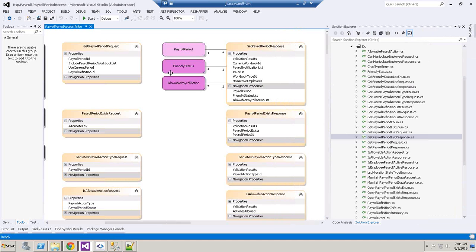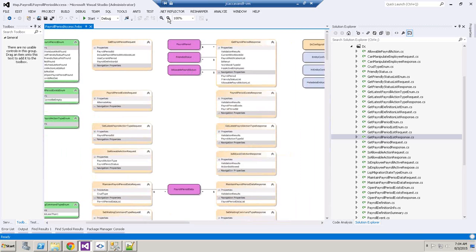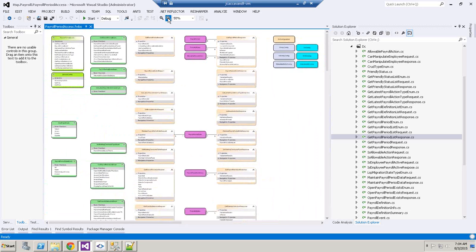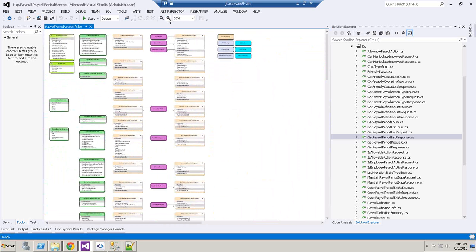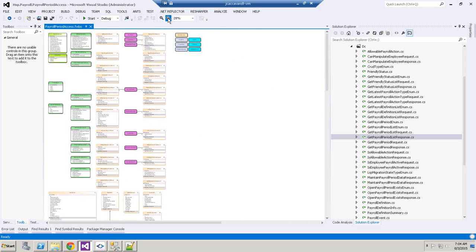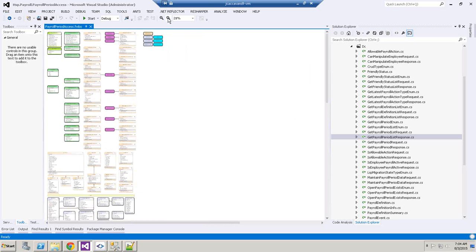The purple boxes are simply a modeling tool to keep our lines straight. If you look at this, we don't have any crossing lines, or we shouldn't ever. Crossing lines are harder to look at. You have to actually follow them. There are no crossing lines.